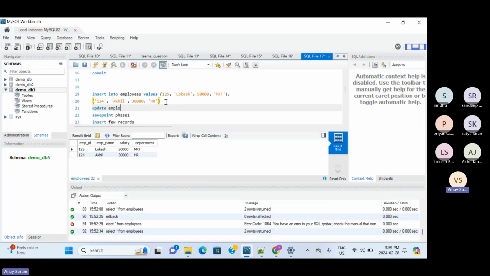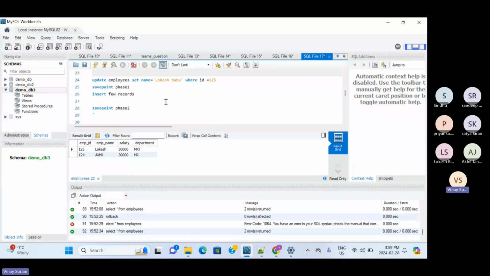Okay, I'm just updating a value, set name equals to something like Lokesh Babu. So I edited the name, where ID equals 125, and here I am committing.